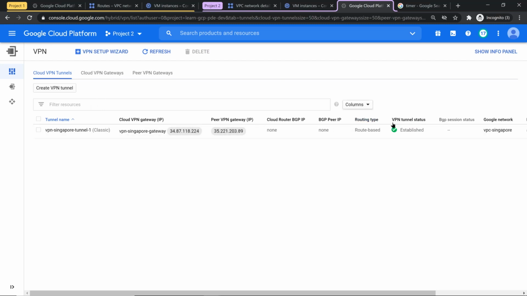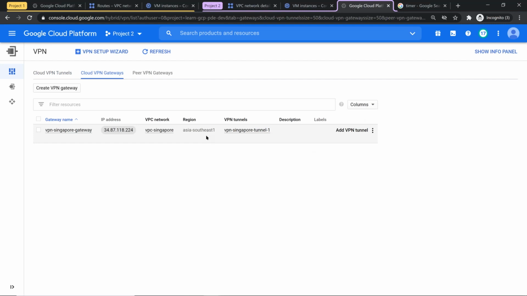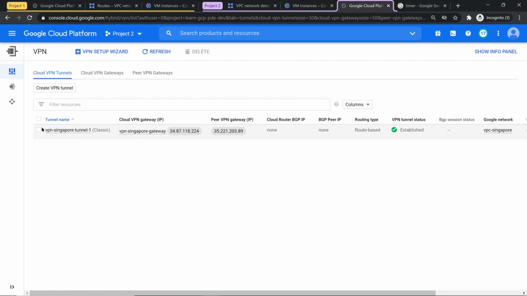which is going to decide what kind of routing type you are going to do. Route based, which is equivalent to your static routing, or dynamic. So gateway has no connection to what kind of routing you are going to do. So why do I need to delete it? I'm not going to delete it. I'm just going to delete my tunnel. So delete the tunnel.